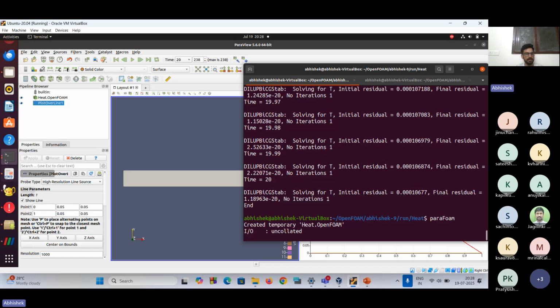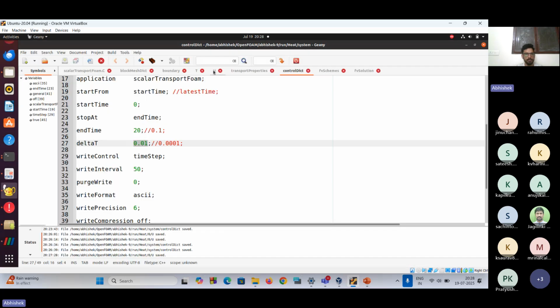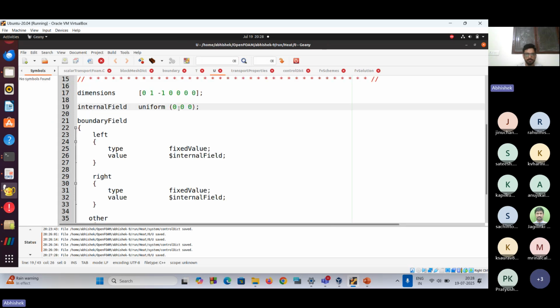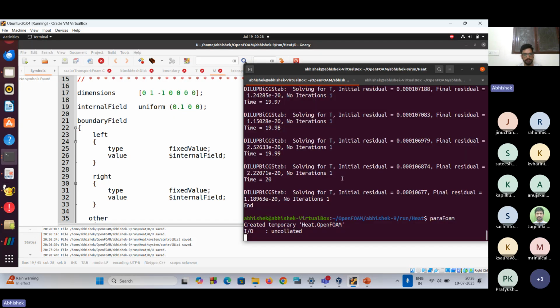Now, if you go to U and give a velocity here, the profile will change for sure. Let's give 0.1 velocity in the X direction and run the simulation again.